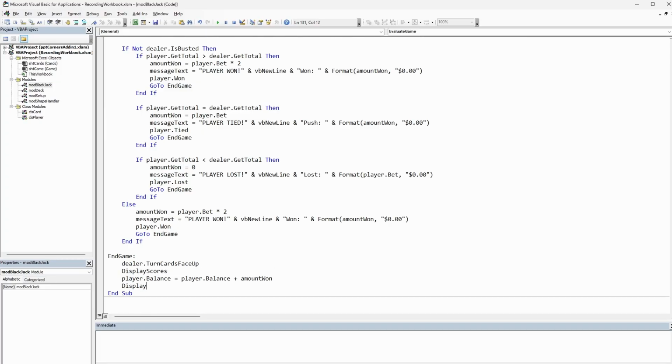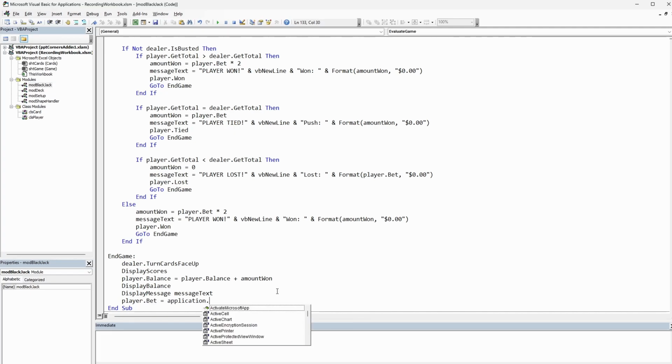Then we're going to display the balances. We're going to display the message. We haven't made this function yet, but we'll get to that. The player bet equals, we want to make sure that the player's bet doesn't exceed their balance.